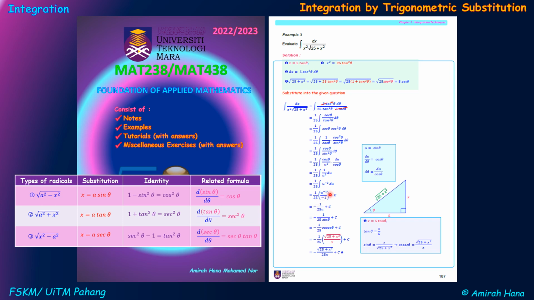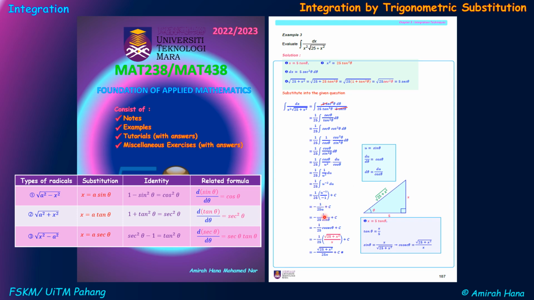And then u to the power of negative 1 ni, under properties of indices, dia boleh turun ke bawah, jadi 1 over u. Ataupun u sahajalah. Okay. And then plus c. Okay, minus ni saya letak dekat luar sini. Okay, and then U tadi, okay, walaupun kita dah siap integrate, tapi soalan asal in terms of variable X. Means yang ni tak siap lagi lah, you kena ganti in terms of X. Tapi U kaitan dia bukan dengan X, tapi kaitan dia dengan sin theta.